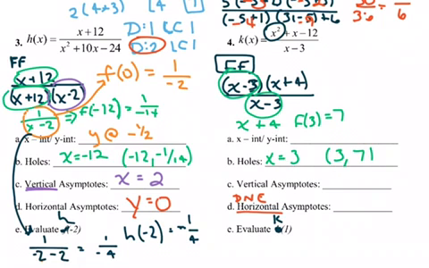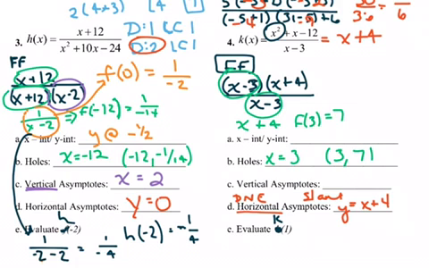This also gives me my end behavior. My end behavior is going to happen with my quotient. X squared plus x minus 12 divided by x minus 3 is x plus 4 when simplified. So my quotient would be x plus 4. So I have a slant at y equals x plus 4. And that makes sense because what this looks like, if you graph it, is x plus 4.